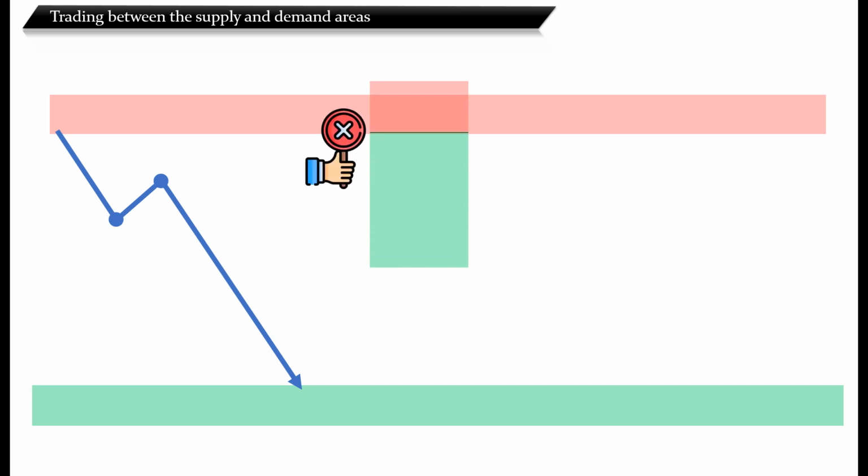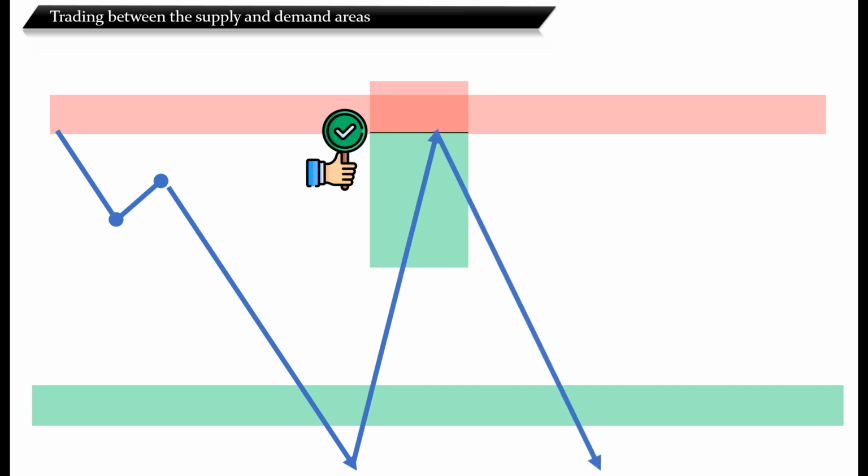However, if a change in the price trend is due to encountering a significant demand area, we should no longer place a sell limit order in the supply area. This is because there is always the possibility that the price may not react to the supply zone, and our order may fail. If the price surpasses the demand area and the area experiences a break, we can once again place a sell limit order upon the price retracement in the supply area, disregarding the previously broken demand zone.